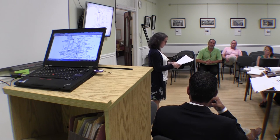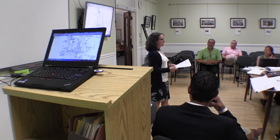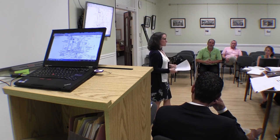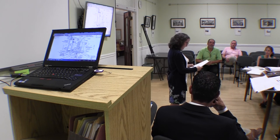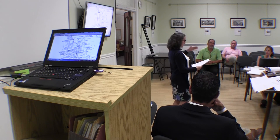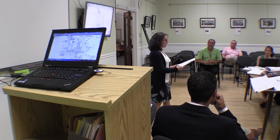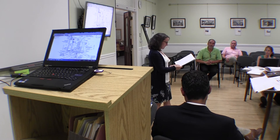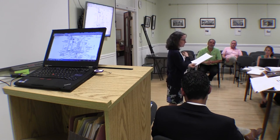no build condition. So to get our future build condition, we looked at the site as it is today. We actually used the actual counts in and out of the site. And then we used trip generation rates that are published by the Institute of Transportation Engineers. We applied the land use code for a convenience store with gas pumps, and we estimated what this proposed site would generate, and then we compared the two. So when you compare the two, what we're looking at for new trips in the morning is 11 in and 15 out, and in the afternoon, excuse me, for new trips, we're looking at 32 in and 25 out.